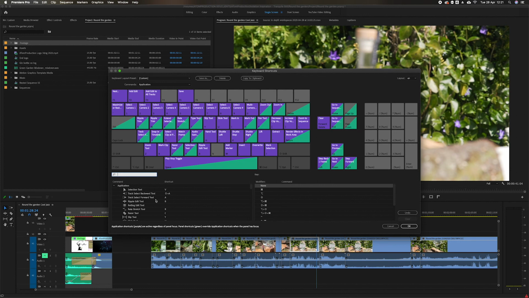You can do this with any of the commands that are available in here. You can either search for them, if you know what the command is, or take some time, look through, and see what might work best for you. This is a great way of finding out what you are able to do in Premiere Pro, and there may be some things that you do currently that require 7 or 8 clicks. You can do simply with 1 click by creating a custom shortcut.